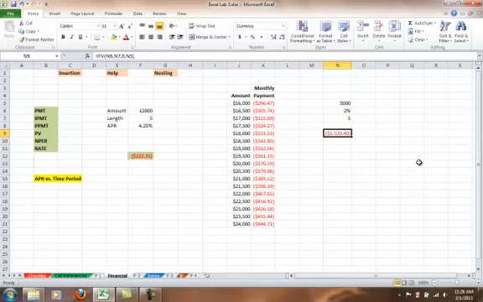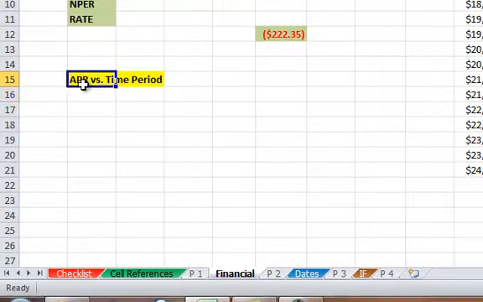One last word of caution on finance functions. Every time you do one, think about what's the payment period. Is it monthly, quarterly, yearly, whatever? And then make sure that the number of payments reflects that same unit of time, and the percentage rate is based on the same unit of time and stuff like that. So if we took out a loan that we had to make a payment on every quarter, then we'd want to divide the interest rate by 4 and the years times 4 to cover the number of payments and all that sort of stuff.